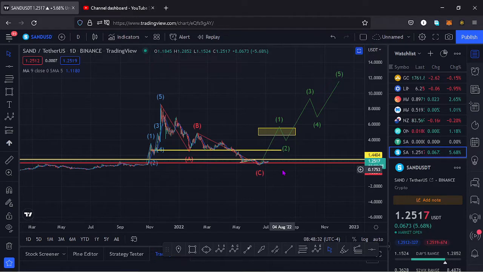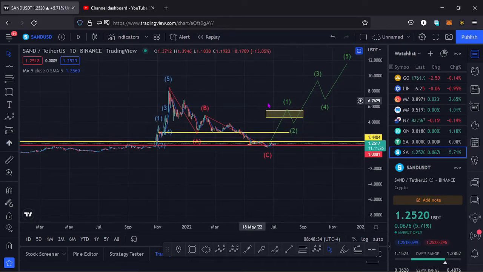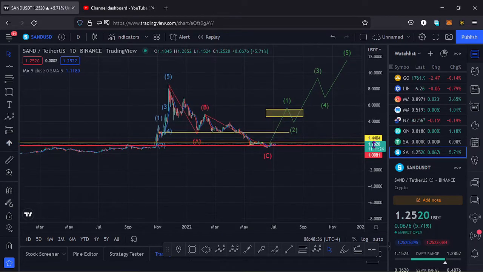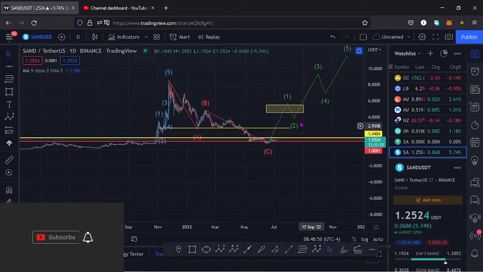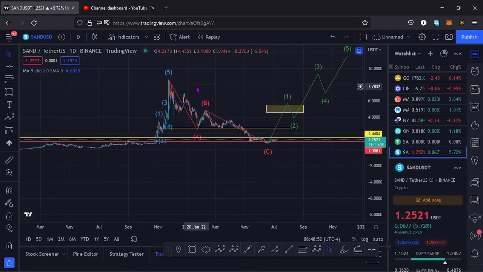And in this video I want to give the key scenarios that I expect to play out on this chart, and I'll be basing my analysis on the Elliott waves and the Fibonaccis, and I'll also show you some of the patterns that we might have on this chart and also take a look at the indicators. So if you're interested in such content, make sure that you stick around till the end of this video, and I'll kickstart the video by giving a brief of what has been happening on this chart.